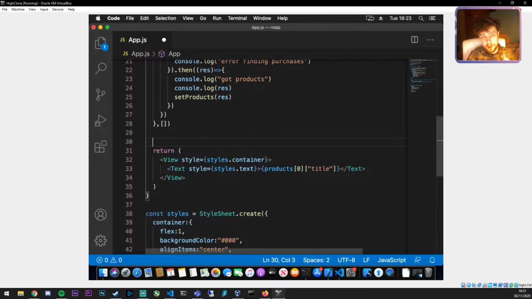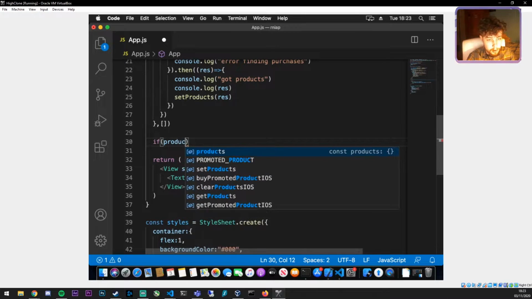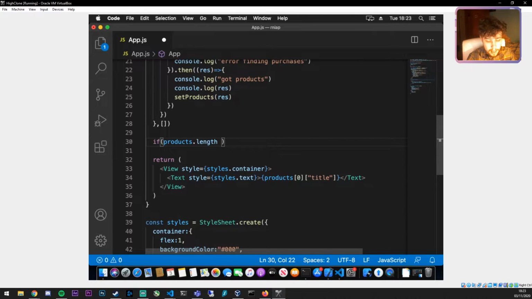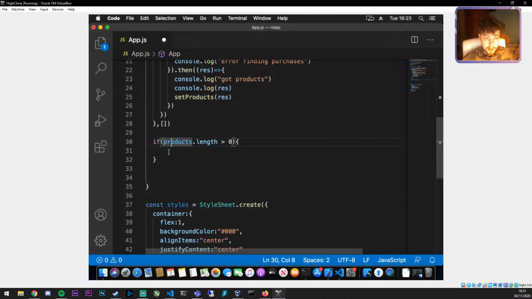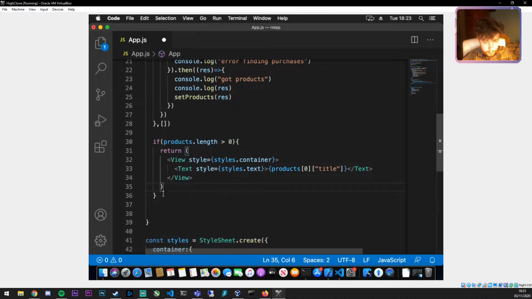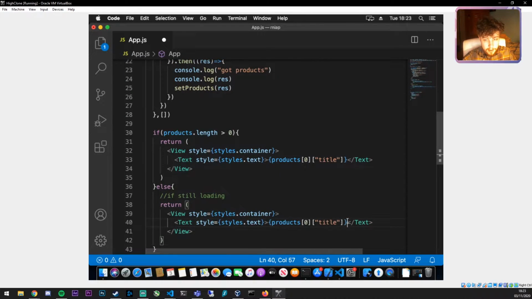So we need to avoid that, and we can do that by adding an if statement and saying if products.length is more than 0, then we will do this, because then we know that we've fetched the products and we've added them to the list. If not, then if still loading, we can just return some more text. So I'll just copy that and say fetching products, please wait.